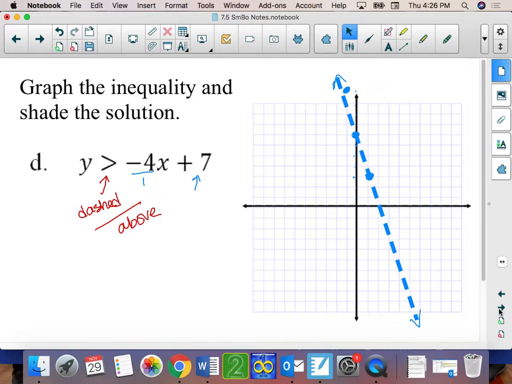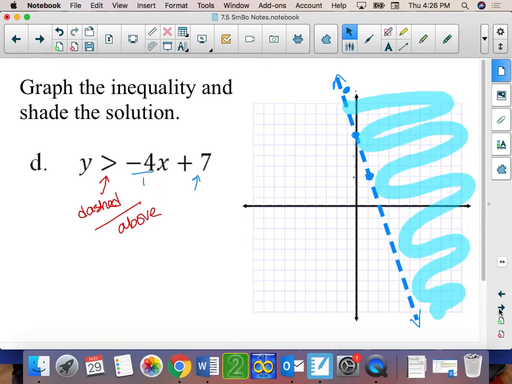And then I want to shade above. So if you're having trouble figuring it out, go to where your line crosses the y-axis and go up. That means I need to shade on this side of the line because this line cuts this graph into two boundaries. Here's one boundary, here's the other boundary, and it's not like left and right, it's above and below. So go to the y-axis, we're going above. And so I want to shade everything on this side of my line. And so any point in that shaded region would be a solution to this inequality.